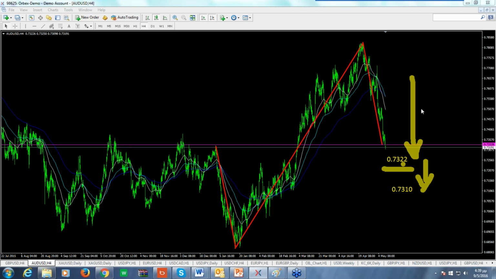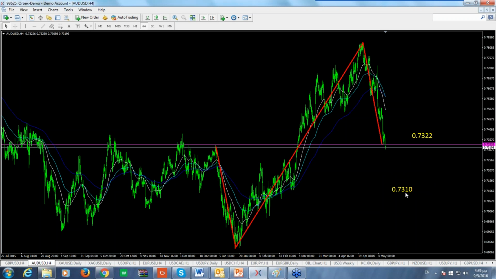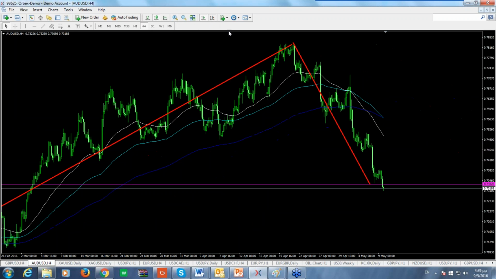But let us zoom in a little bit, erase all drawings here. I'll just keep the price as of now, and ideally where would it be best for re-entering or entering on the short for the AUD US dollar. Let's look at whether or not we have got patterns. Now we're already into the downside. We've already made a summary of the trend for the AUD versus the dollar, so it's on the downside. So what we want to look for then is bearish ABCD patterns that would give you more ideas that the AUD would actually fall much more.